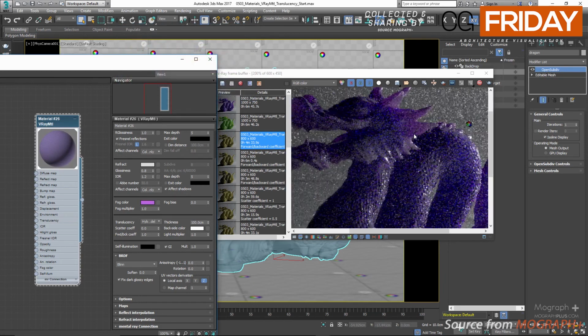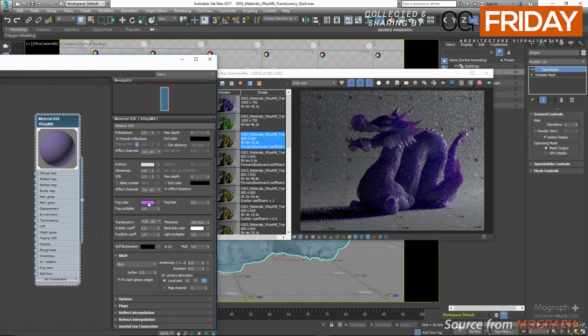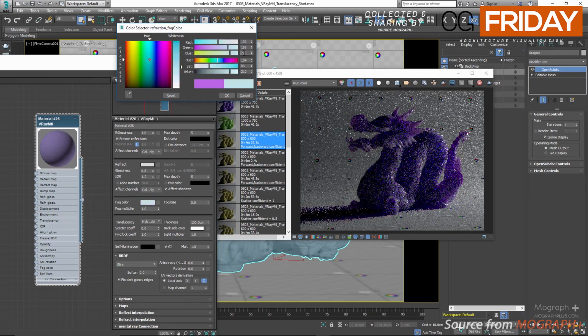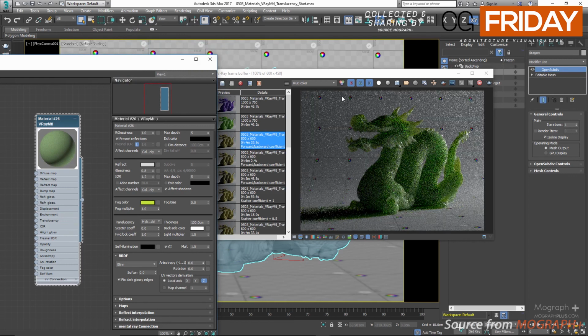So let's set the fog color to 139, 199, 9. And generally speaking, the backside color is actually supposed to shift the fog color, add a tint to the fog color if you want to have that fine control.